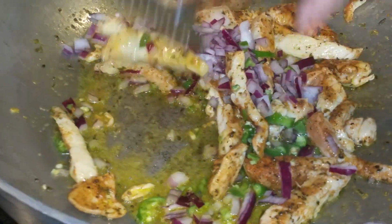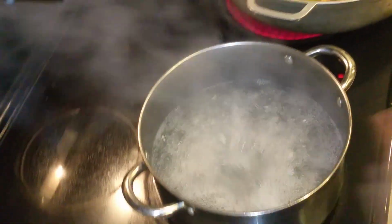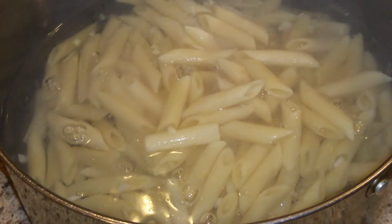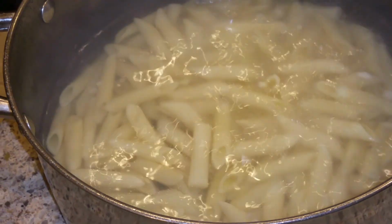So what I'm going to do now is we're going to take the pasta. Okay, Michael, give me a second here. We're going to take this pasta, and I'm going to throw it in this water. It's already cooked, but we don't need the heat turned on. I'm going to put it right over here, guys. Empty the contents very carefully. You put the bag as close as you can to the water. See? Voila. So you don't splash yourself. And that's it. You're going to leave it there for a minute.